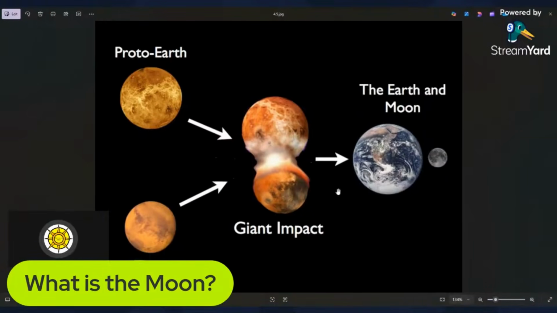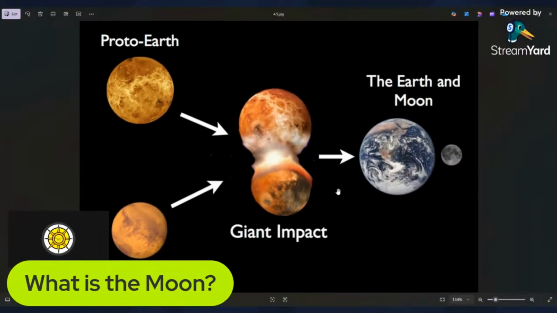Now, there was a time, again, going off of the official scientific explanation, that there was no moon. There was a proto-Earth, and there was some planetary body called Theia, whatever name we have for it. There was a giant impact, insert large explosion, and insert Jerry Bruckheimer with a very dramatic score, and kablooey. Suddenly, later, you end up with the Earth and the moon.